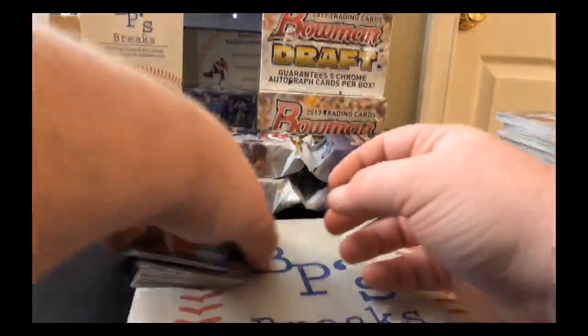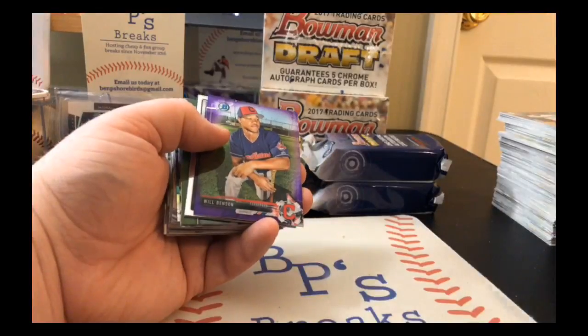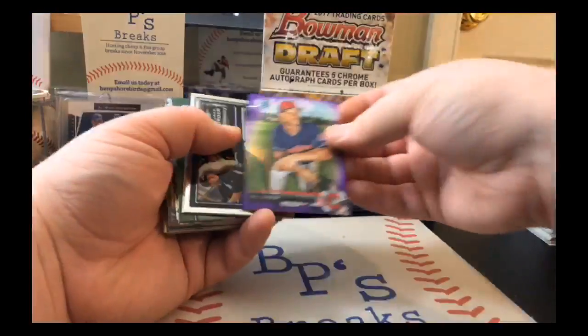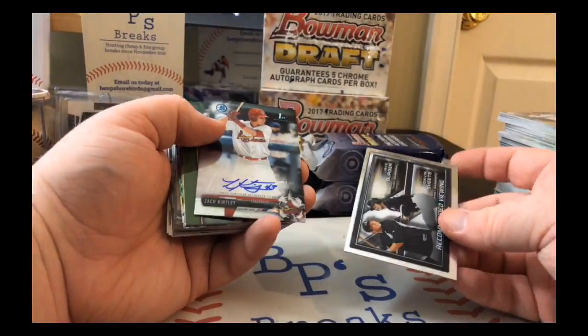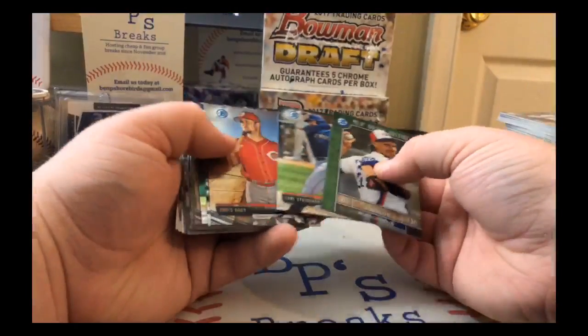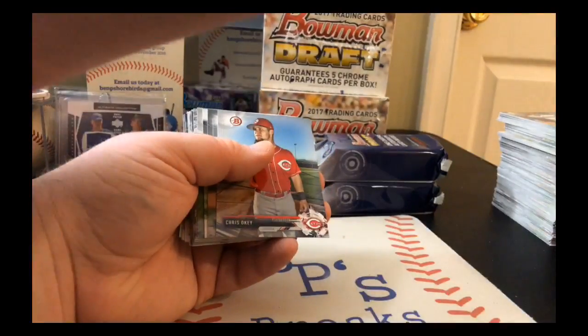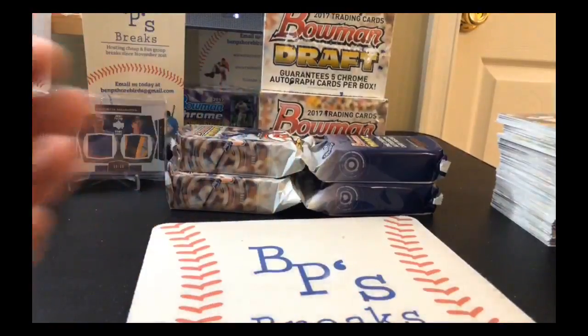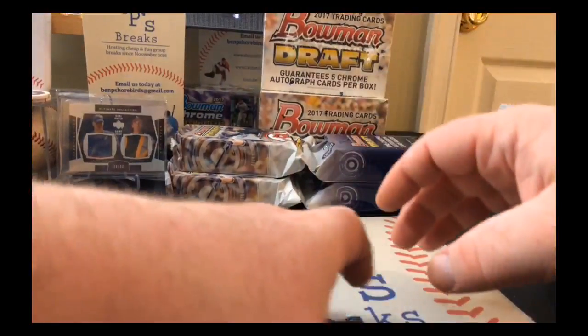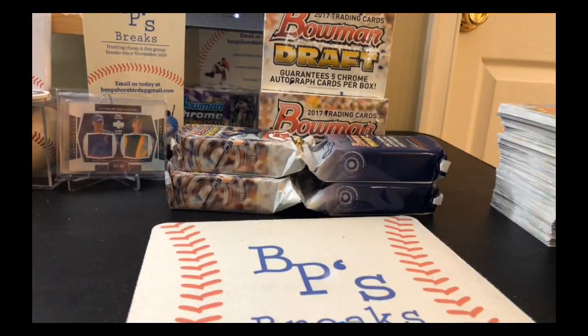All right, sorry about that, guys. Finish up this pack. We got Will Benson, purple refractor. And a Zach Kirtley base auto. Zach Kirtley base auto. At this rate, we're going to have five more red refractors or paper parallels.